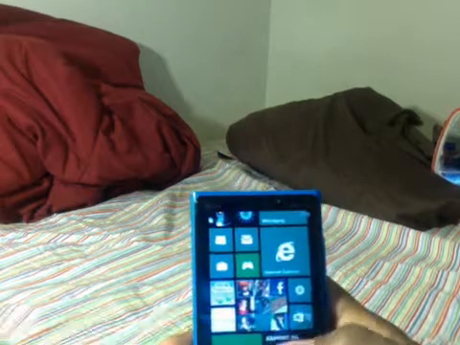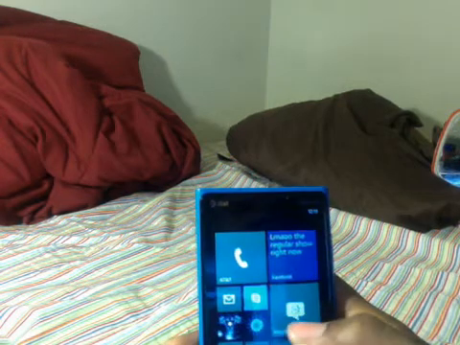Basically today, two things I want to go over. First off, I would like to pull up a random message. All right, so here's a message that I have. A lot of the reviews that I've read were talking about how the Nokia Lumia 920 didn't have a cursor mark. Let me just write a random message. I have Black Ops 2. As you can see, the cursor mark is right after the number 2 and the message that I just wrote.